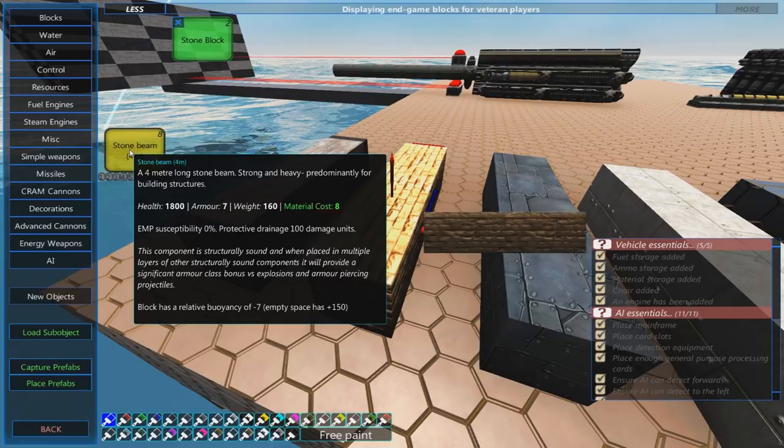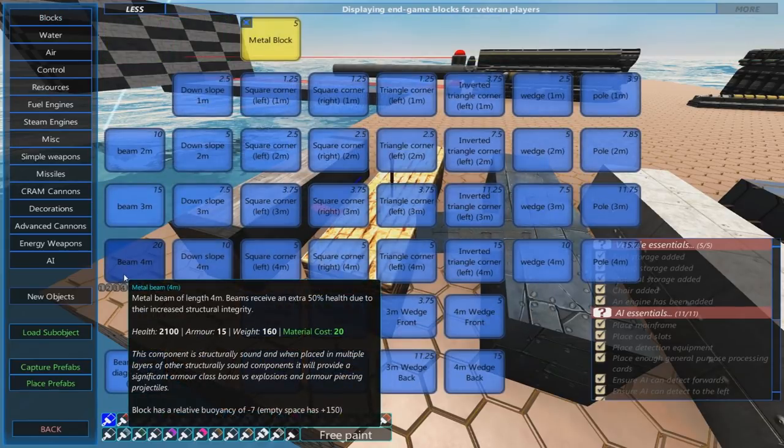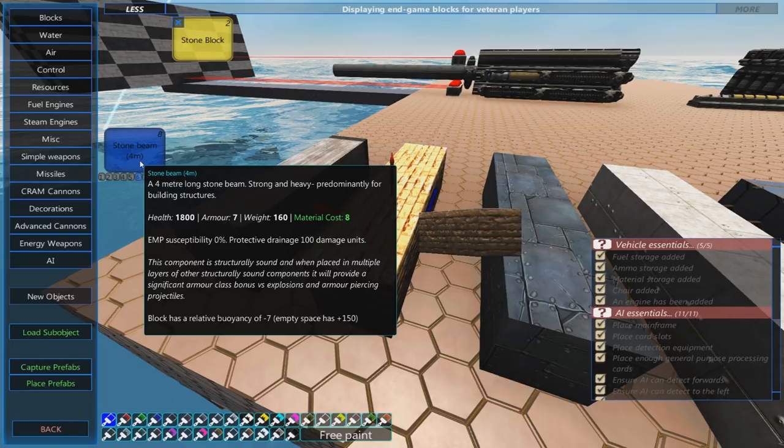Armor of 7, so fragments don't do full damage, but only just. Weight of 160, so it weighs as much as metal, I believe. So, what's this? Yeah, 160. It weighs as much as metal. And material cost of 8, but it is way cheaper than metal. It's less than half the cost.